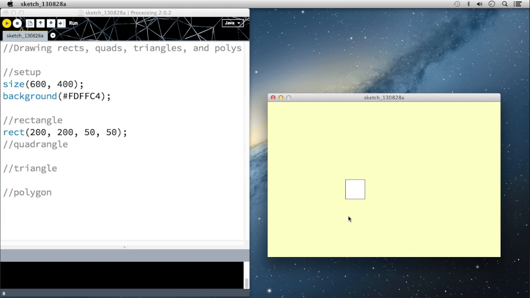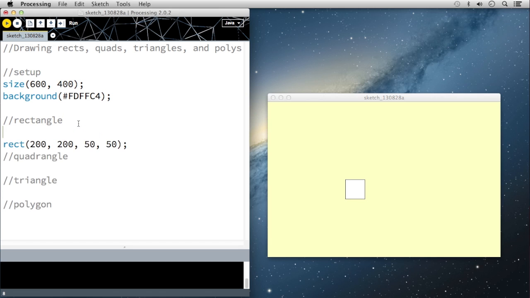Okay, so this is a little plain here. The stroke is set as 1 pixel and black, and the fill is set as white. Now these are the defaults. I say they're set like that because the defaults are placed into the code without you seeing them there. You have to override those by typing in the code yourself. So I'm going to call upon the stroke to change the stroke color, the stroke weight to change the stroke weight, and then also the fill to change the interior color. So first is the stroke function.